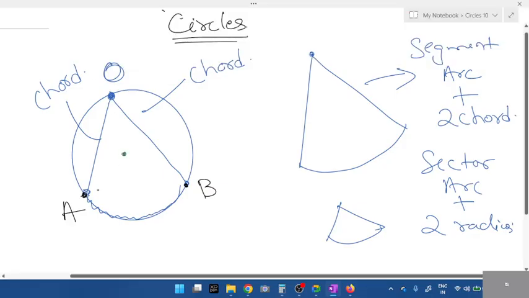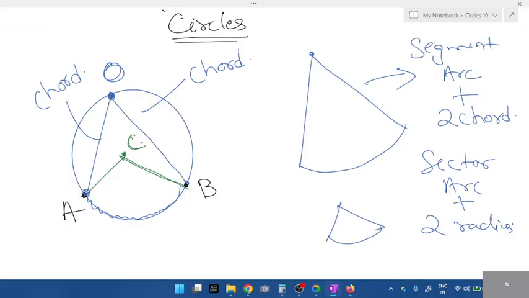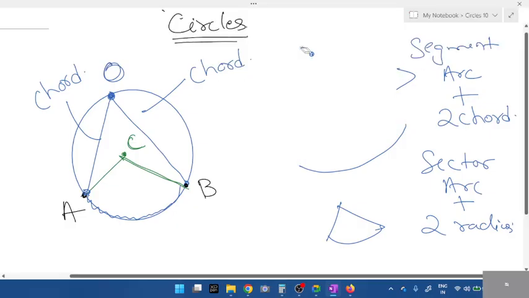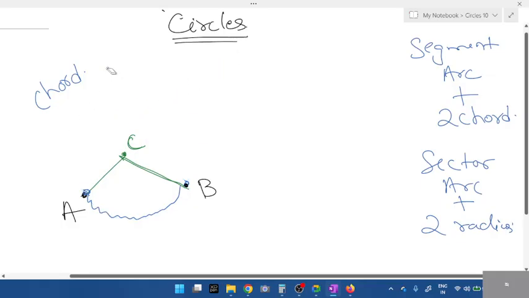Now I'm going to draw a chord in the same one. The green one is the sector. ACB, look at ACB. ACB is the sector. AOB is the segment. Right? So starting it might be a little confusing. All you have to remember is this concept. What I've written: sector is arc plus 2 chord, segment is arc plus 2 radius. Just remember that. Ignore all the other points. Is this clear? Shall we do the first theorem?